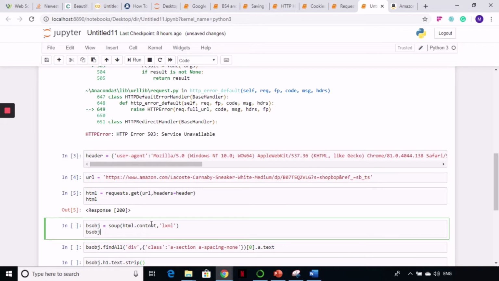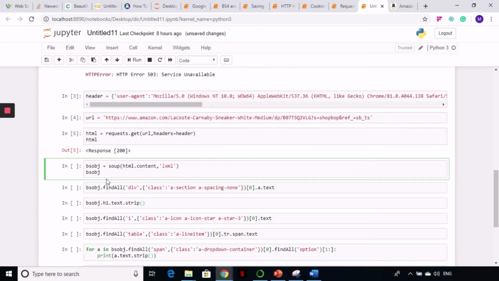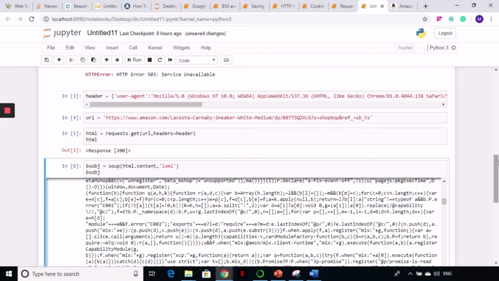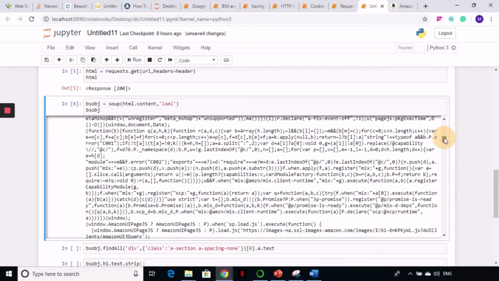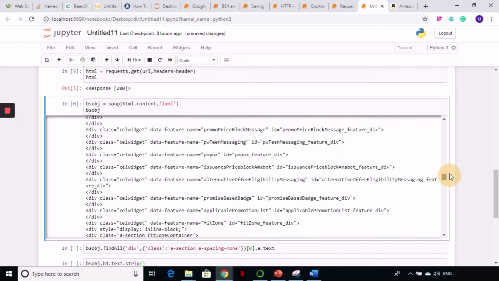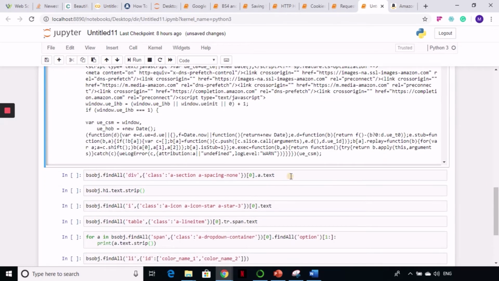So we have to call the .content attribute, and that will give us the complete HTML page. And if you run this cell, we will have all the information. Here we have grabbed the whole HTML page, and we have all the information related to our product right now.